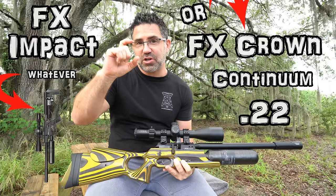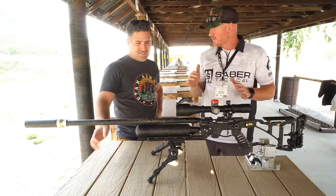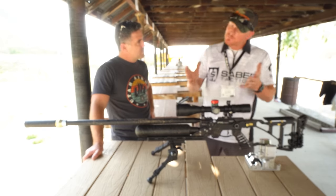Stiffen it up. We had to modify it a little bit, and I glued the carbon fiber sleeve to this. The little pucks on the inside, we had to drill those out a little bit to fit over the carbon fiber sleeve, and then glued those as well. That's how mine is. My dad's is stock. They both shoot amazing. Sometimes I've seen the carbon fiber sleeves make a huge difference on a gun. Sometimes it doesn't so much.